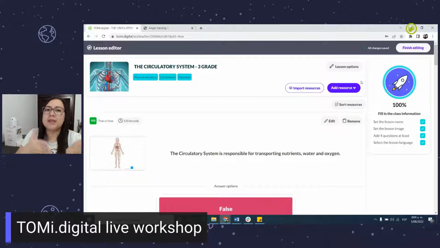So how many times can I duplicate a class? You can duplicate the class as many times as you want. The same class, you can duplicate a lot of classes, as many classes as you want to duplicate. So there are no limits, like you can duplicate 1 or 2. No, you can duplicate as many classes as you want, as many times as you want. So it's very easy, very fun, very intuitive, so you will not have any issues with that.